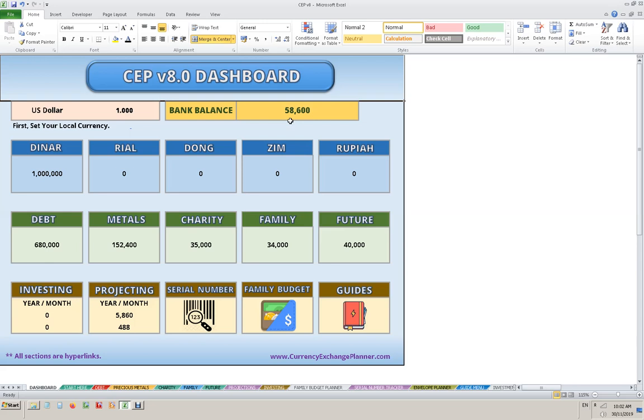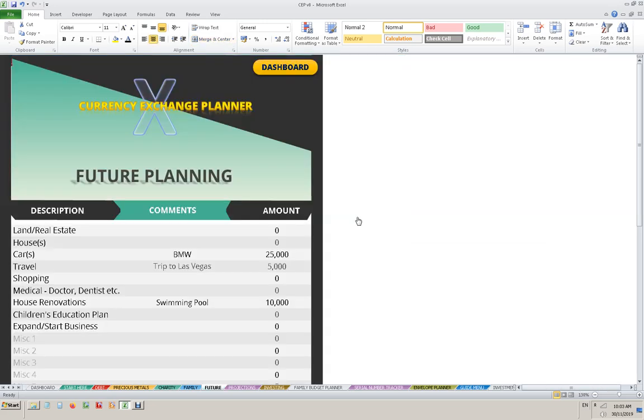And this is just from my planning from the top of my head. This is why people fail in that 70% category: they need to get the plan down on paper. And my currency exchange planner will help you do that. You can put everything down on paper and then you can go back and change things.